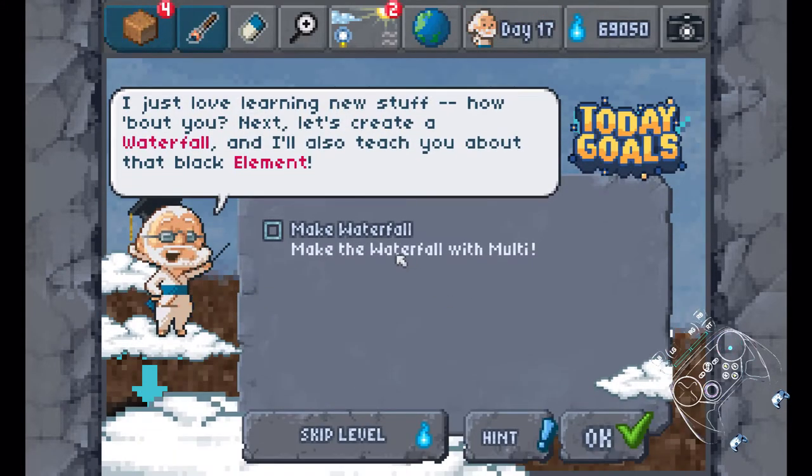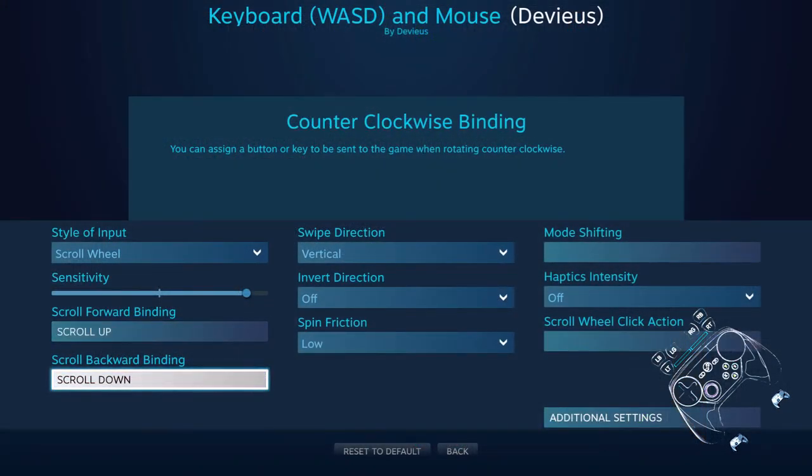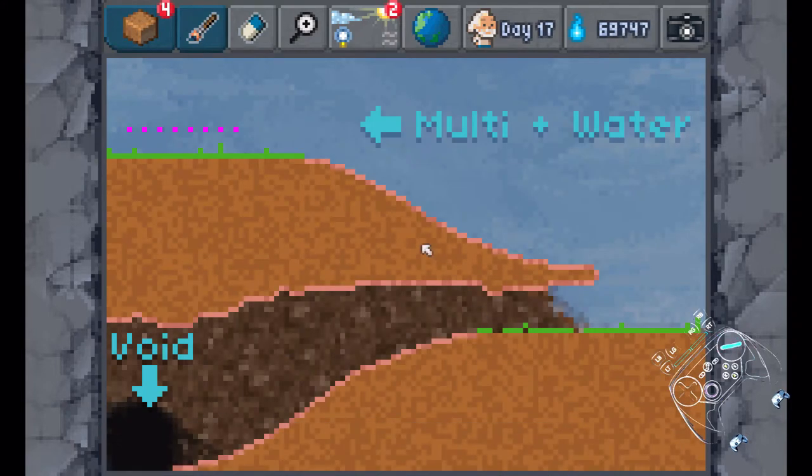Metro Universe. I just love learning new stuff. How about you? Next, let's create a waterfall, and I'll also teach you about that black element. Yeah, I might have to fix that at some point. I don't actually know if there are other controls, but let's go with this. Make a waterfall of multi. Should be easy enough.